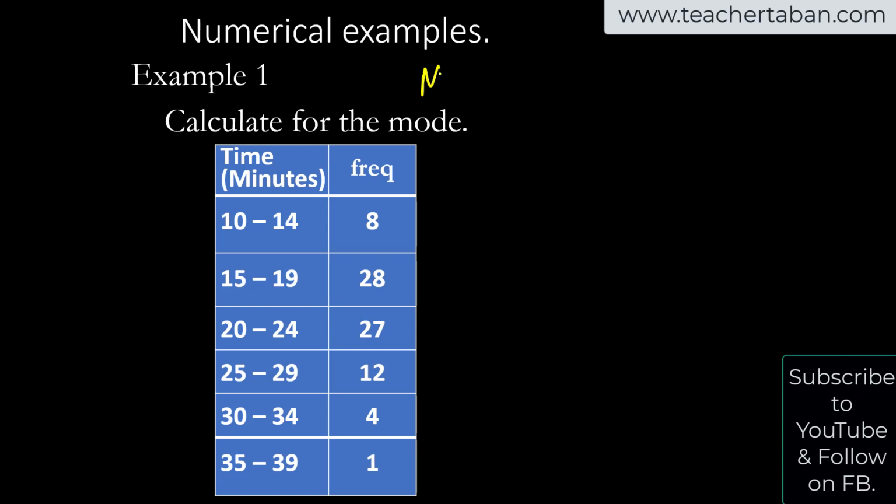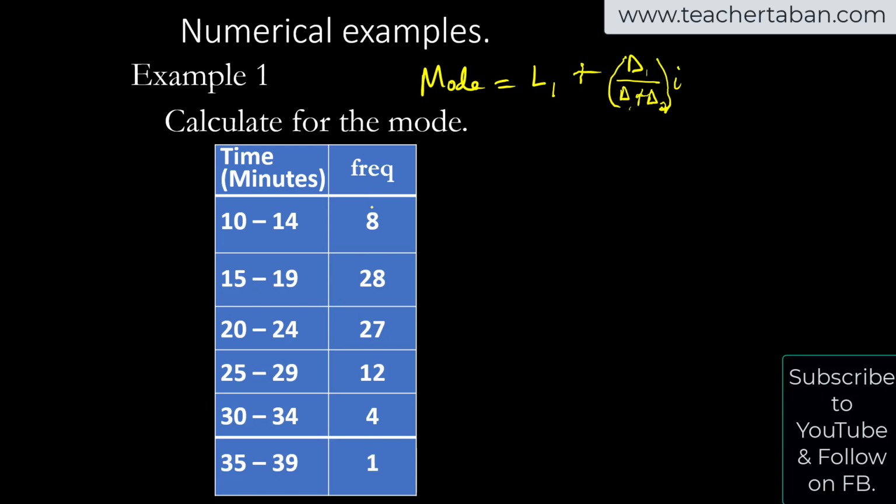The formula for the mode is given by the lower class boundary of the modal class plus d1 over d1 plus d2, everything times the interval i, or the class width i. So in other words, we need to first of all find the class boundaries. The d1 simply means the difference between the frequency of the modal class and the one before it. D2 means the difference between the frequency of the modal class and the one after it.